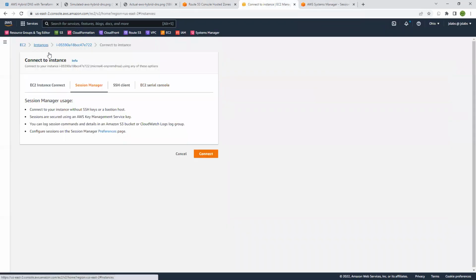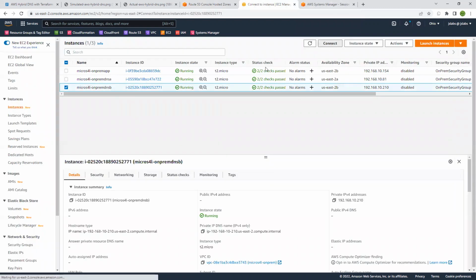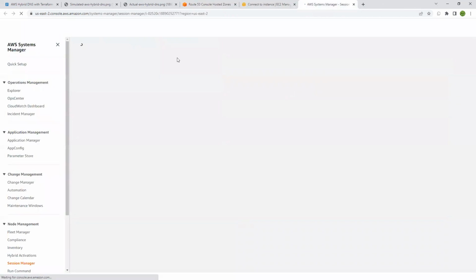So let's go ahead and do the same thing on on-prem DNS B. I'm going to connect to the session manager. I'm going to close that DNS A. I'm going to sudo and vi the named.conf file. Scroll to the bottom, kick off a new line, and oh, that's right, my bad.